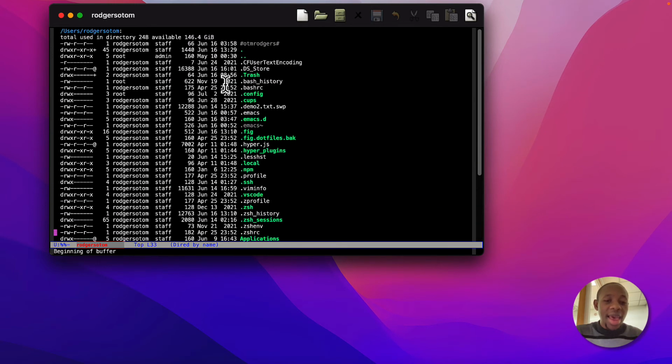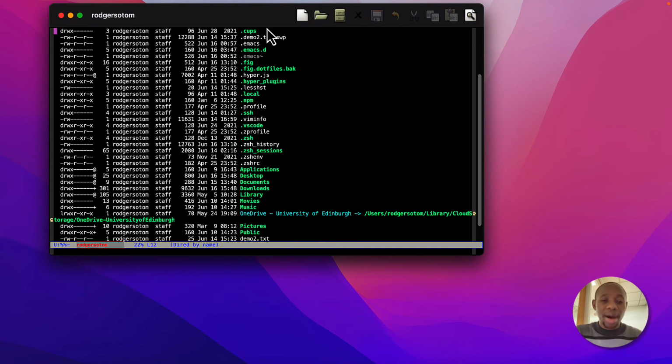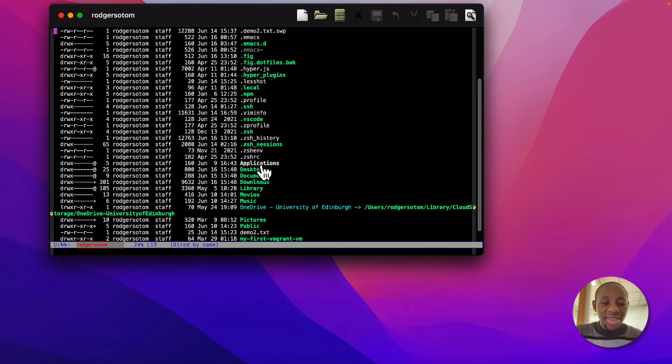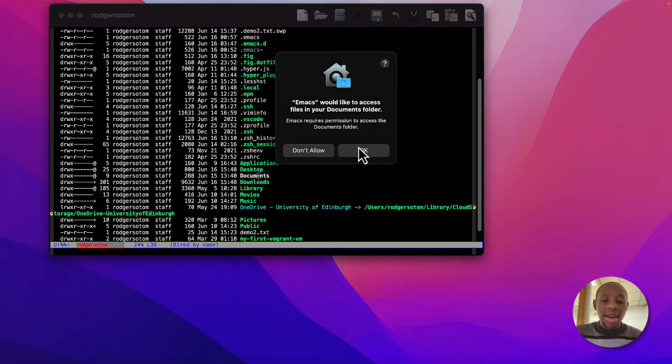You remember when we said ls in long format? It gives you files and directories in long format. It's simply ls in a long format, so that's something that Emacs does in the background. So these are file systems. Now if I wanted to move to, let's say, desktop or documents, I just click documents and yes, allow.